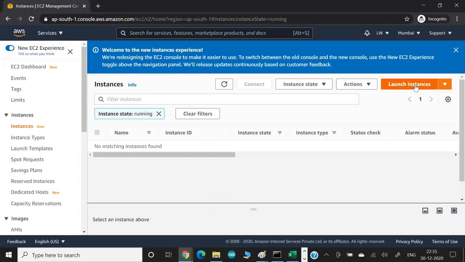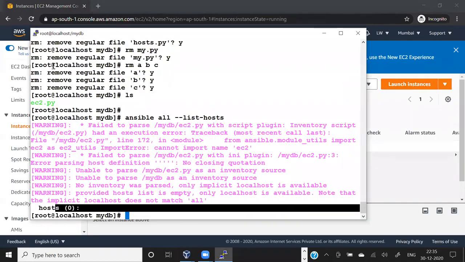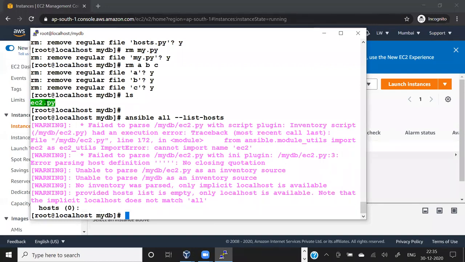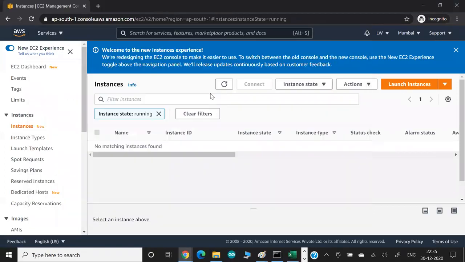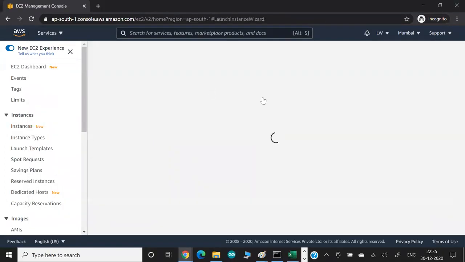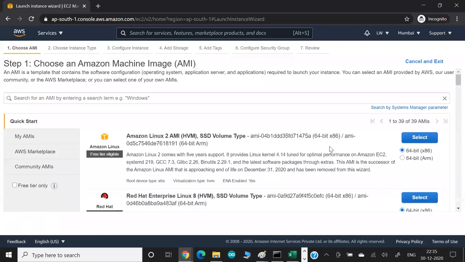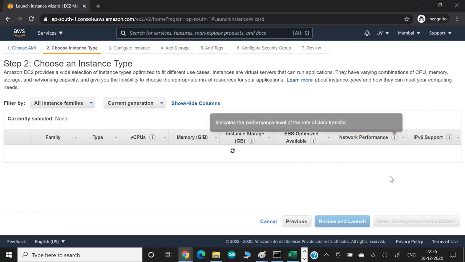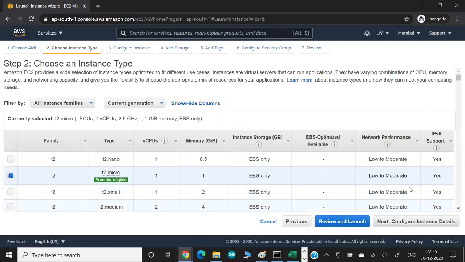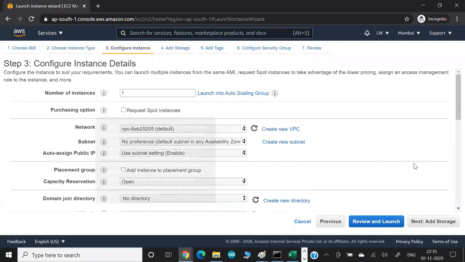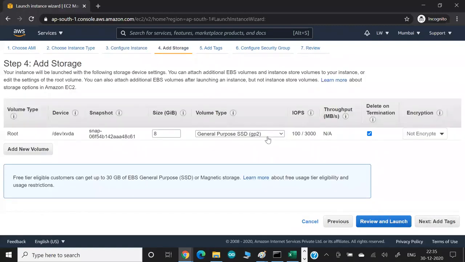And because we don't know the IP, I can't update any of my inventory files. That is the reason I'm using this code. This code will go and get the IP automatically for us, dynamically for us. So that is my intention. For doing this, I'm launching this OS manually. Maybe you guys know how to launch the OS. I'm enabling the public IP, because that's what we need. And let me give the OS.